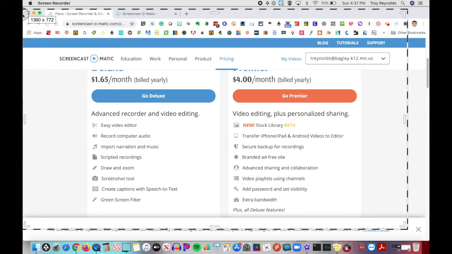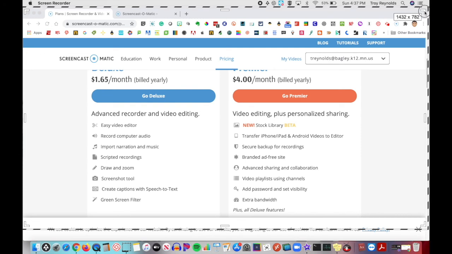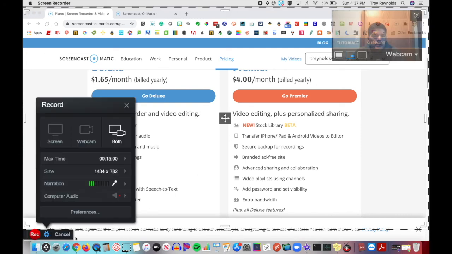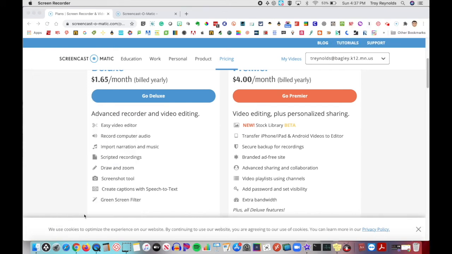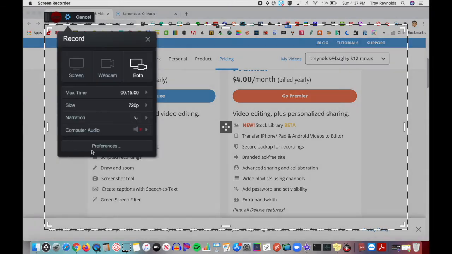You can decide how big you want to have your screen here. So if I want to make sure I get the full screen, I want to make sure I get every little inch of this. You can also make sure here in your preferences, your toolbar, your remote control screen, you can put your control bar at the top or at the bottom. You can choose your countdown. You have your hotkeys if you want to set up your hotkeys, your pausing, and then what's going to happen when we're all done. So we're going to go back.